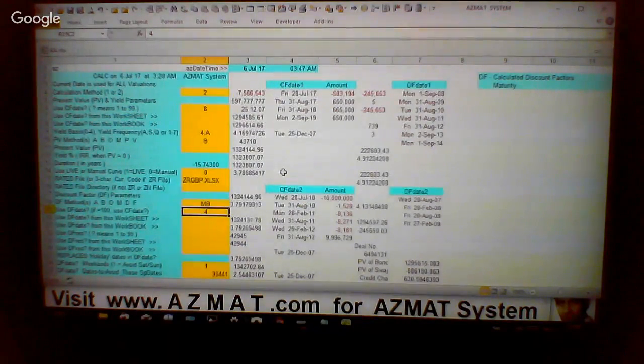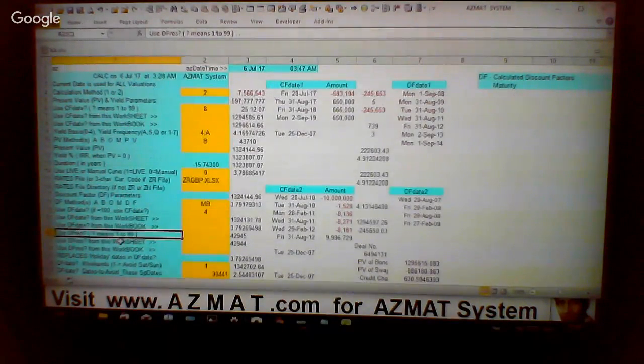Now we'll have a quick look at the use DF res. Res, just to keep it short, stands for result. So use DF res: I have here DF res. There, use DF res number between 1 and 99.